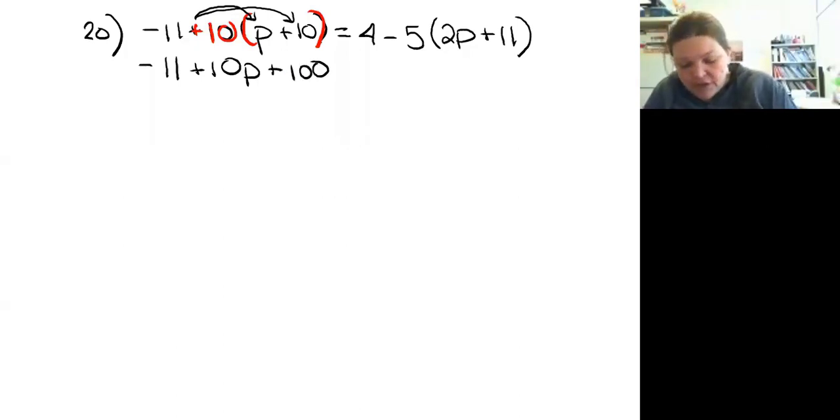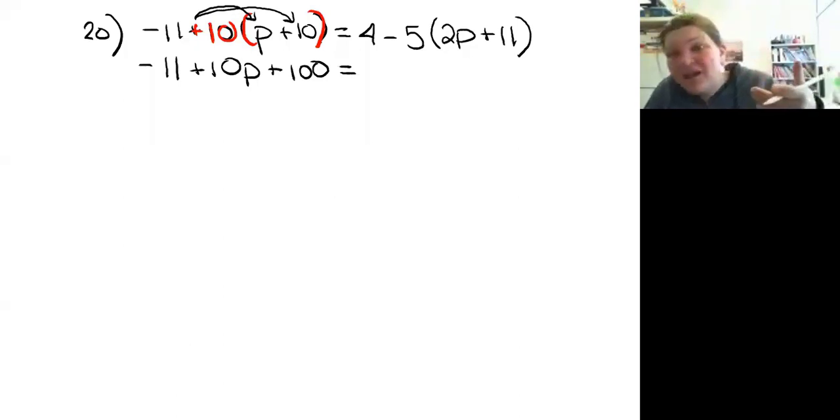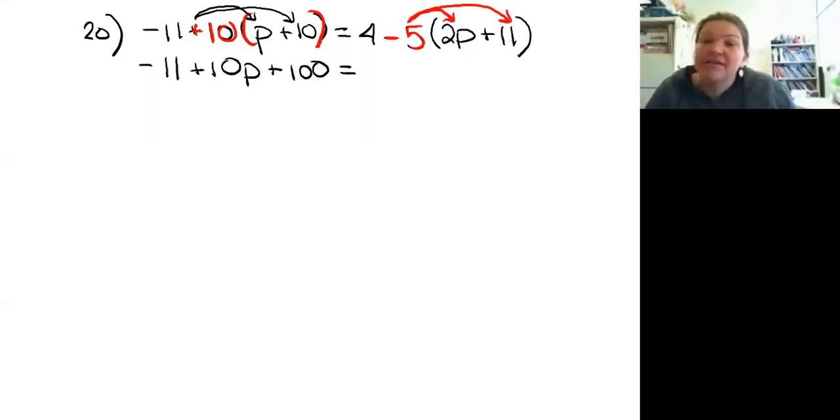Good with that. Do you see any simplifying I can do on the right-hand side? Absolutely. We have multiplication again. Now, here's my fair warning for you. Here's where students screw up. That is a minus 5, but it's also a negative 5. So when you're adding and subtracting, you look at it like a minus 5. But when you're multiplying, you look at it like a negative 5. So that entire negative 5 is multiplying by everything in the parentheses. Does that make sense? Gorgeous.